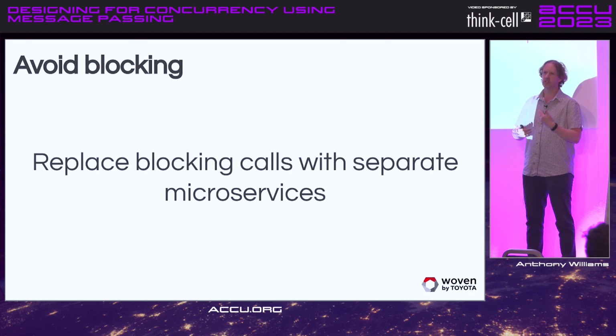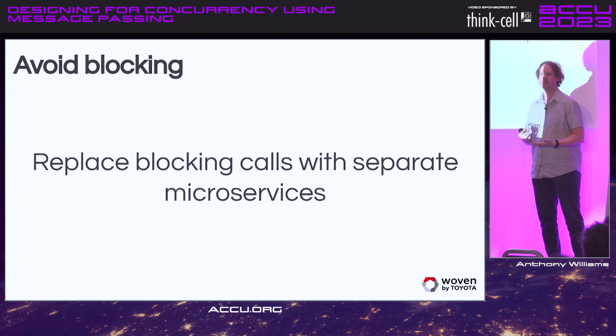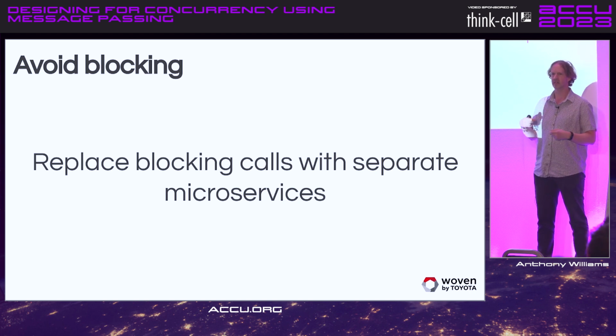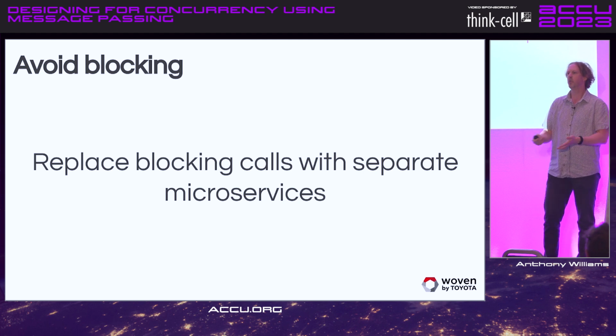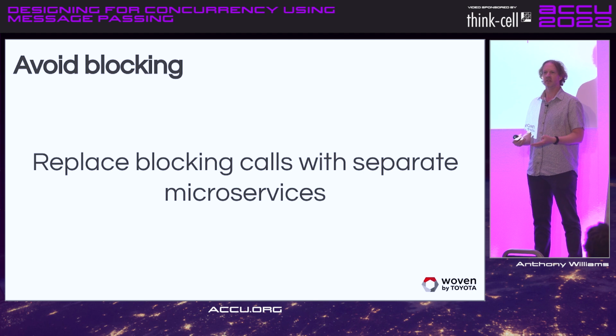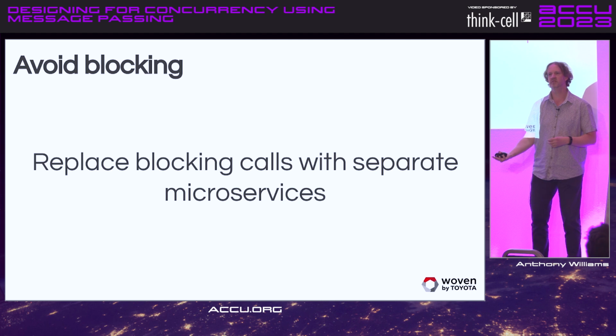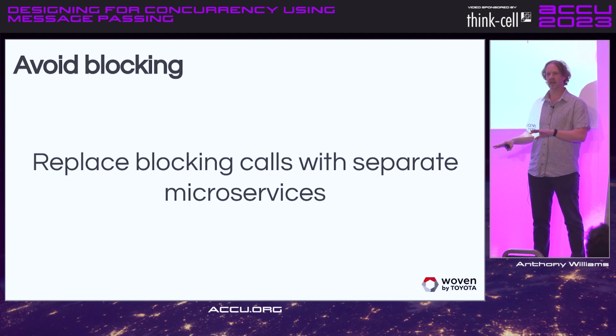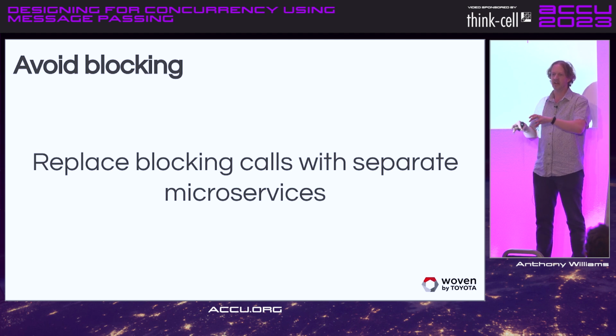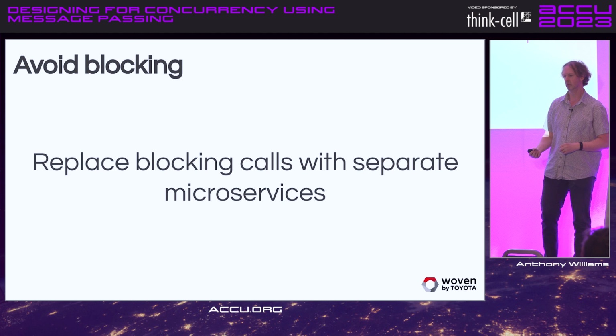If you feel the need in your design for blocking calls and waiting, then what you probably want is to split out a separate service. Eventually you might get to the point where you have a message handler in a service, and all it does is call one blocking API, deal with the result and return. At that point, you can't divide it any further, but ideally, that's the level that you want to go. If you call a blocking API, process the data, call another blocking API, process the result from that, then you probably want to start splitting that up, and have a new service that encapsulates those blocking APIs that you're trying to call.